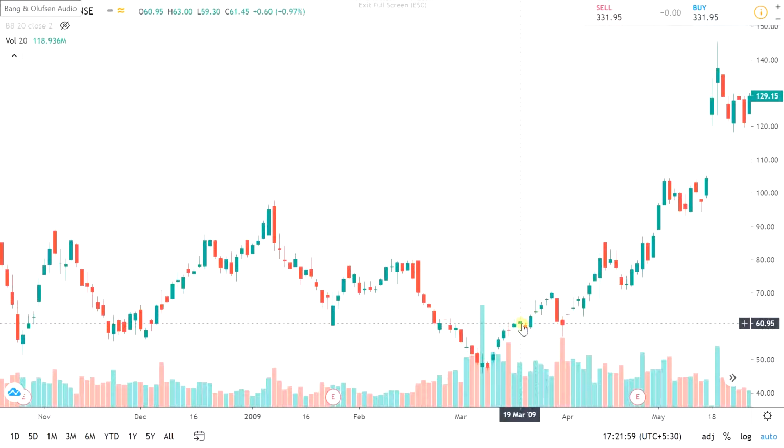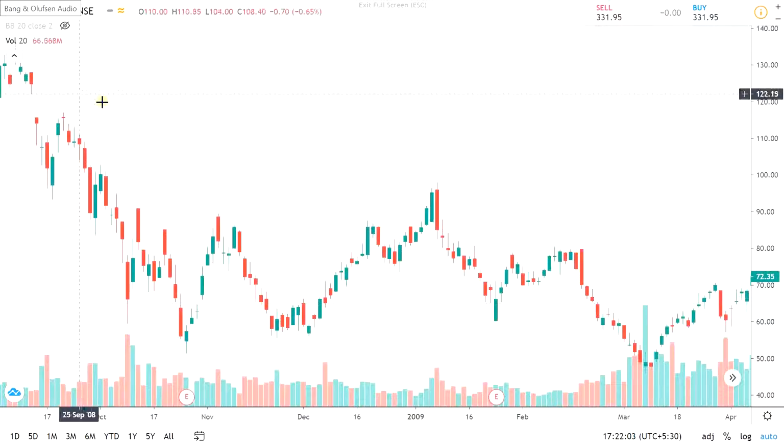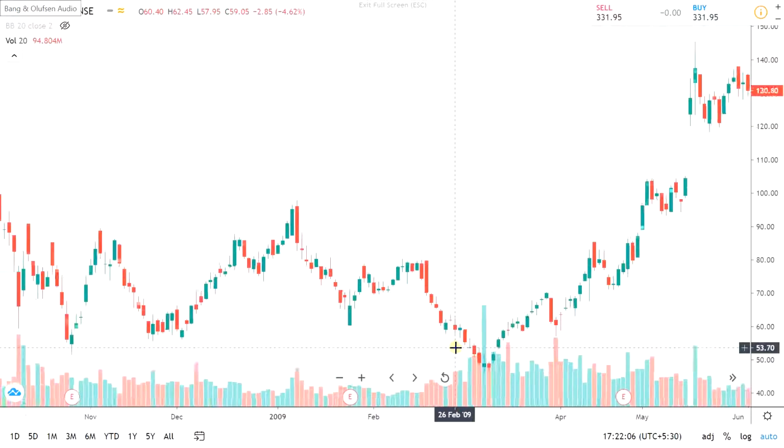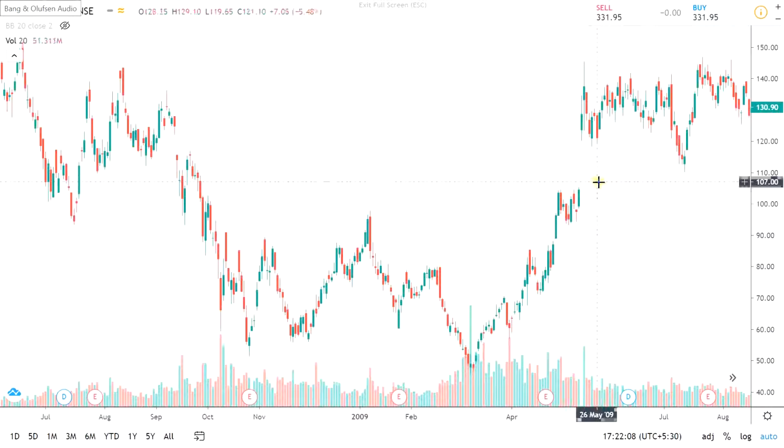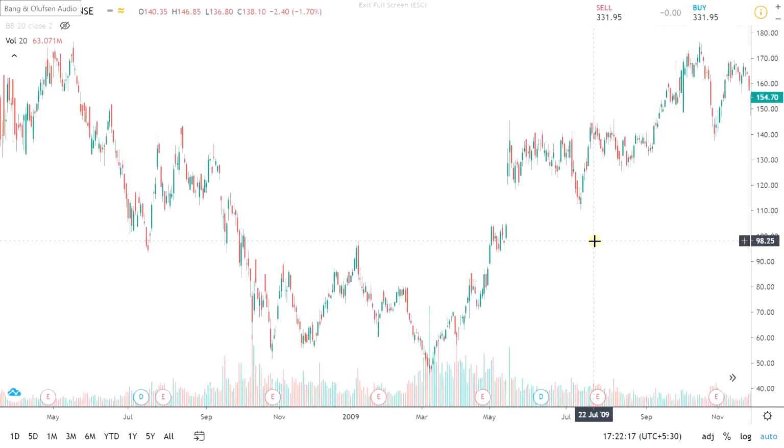See, many green candles have been formed here. Here, many red candles have been formed. So it has started to trend in reverse. See here, gap up opening. Do you remember? Gap up opening. The opening is far greater than the previous close. Yeah, and it has seen a dramatic effect.